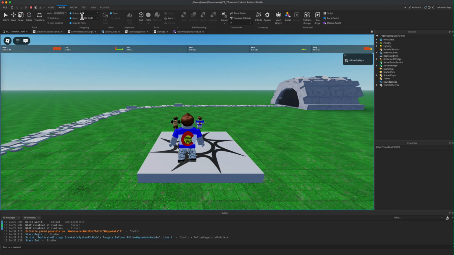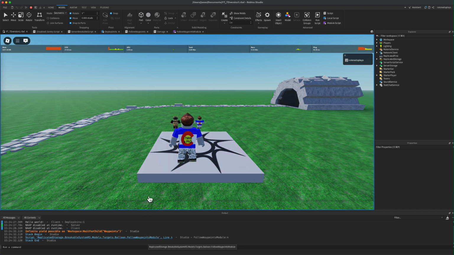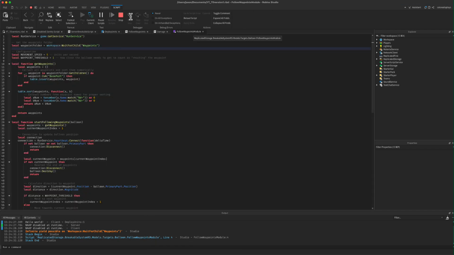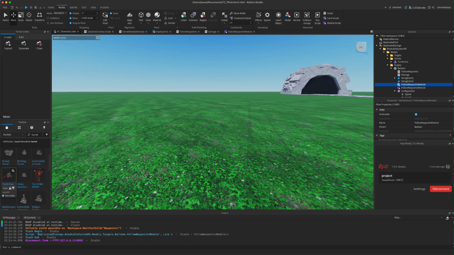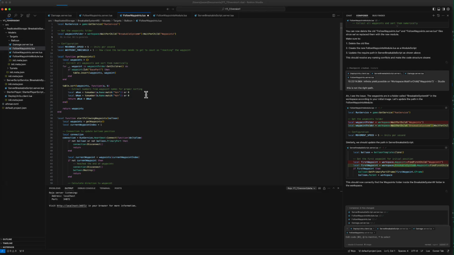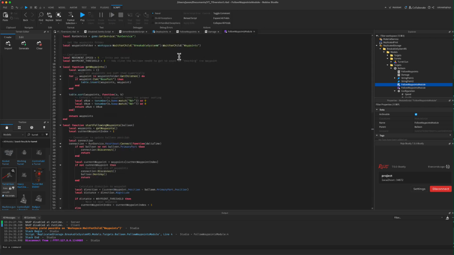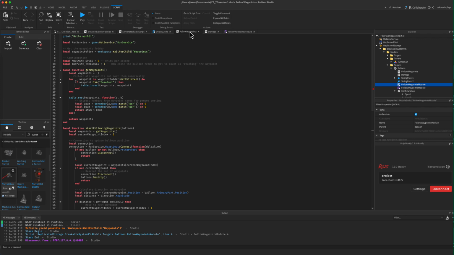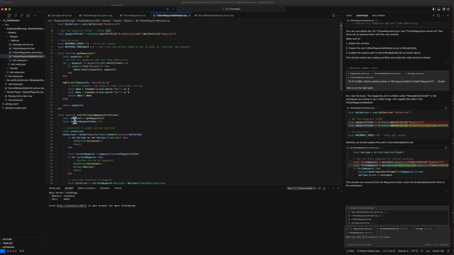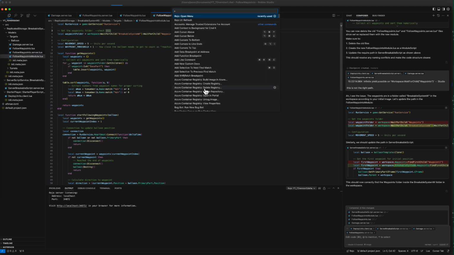Okay, same error. So I'm going to put a little comment in here to make sure that it's propagating backwards. Okay, it's not there. Well, why isn't it there?